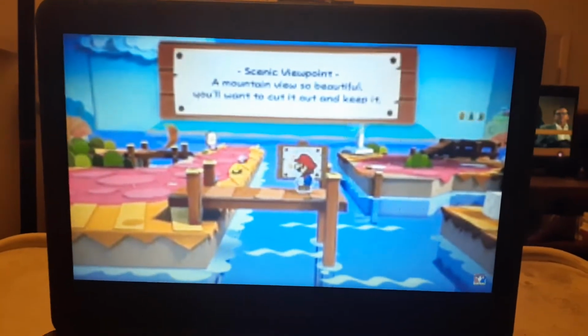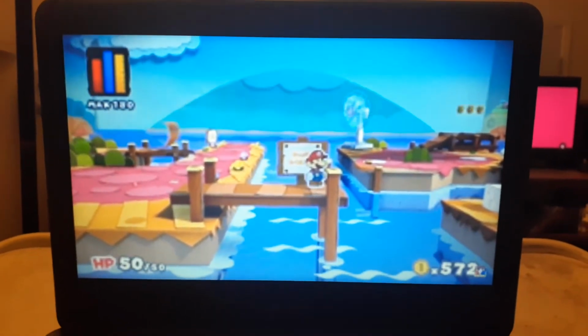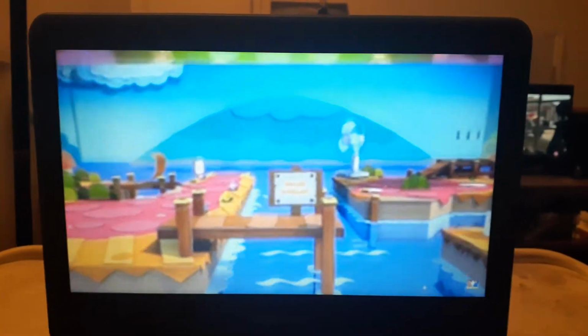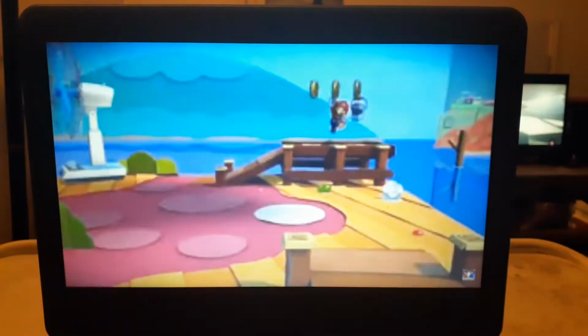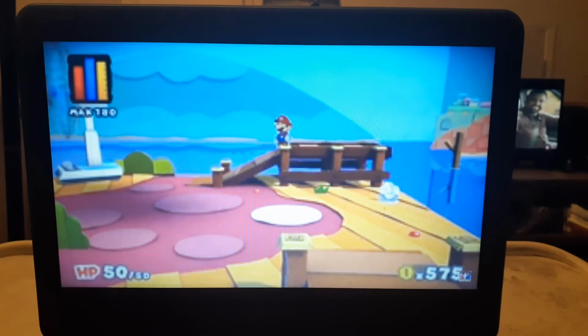Oh. I don't know. Scenic viewpoint. Cut out. That good one. All right, cut it out. And I teleported. Oh no, I'm here on the other side. Nice. Next one.